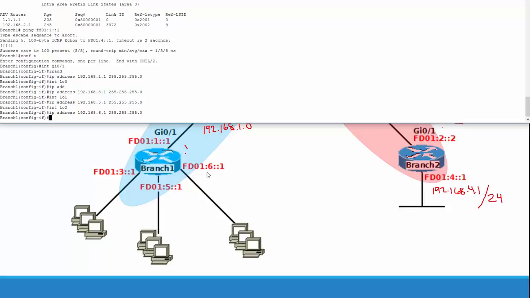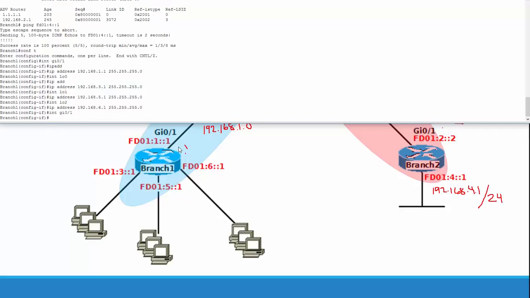So any interfaces that I want to participate in IPv4 routing, I have to configure that. And it's the same command we used for IPv6 to activate it. The only difference is we specify IPv4. So let's go int gi0/1, and we'll activate it, because then that should start the process throughout this network for IPv4 also.